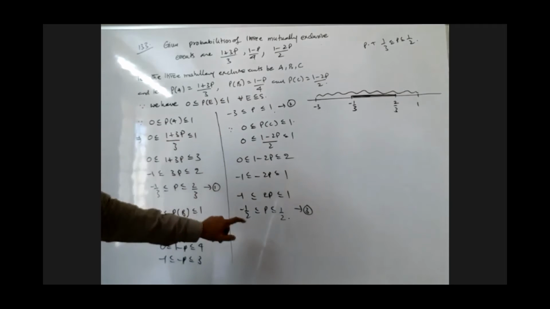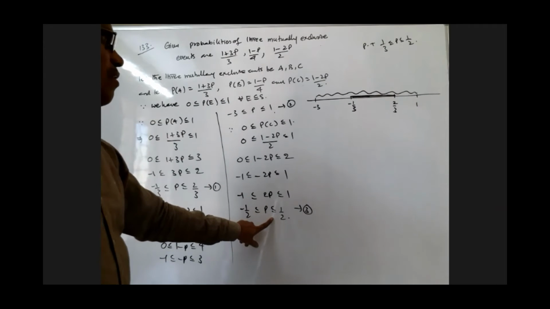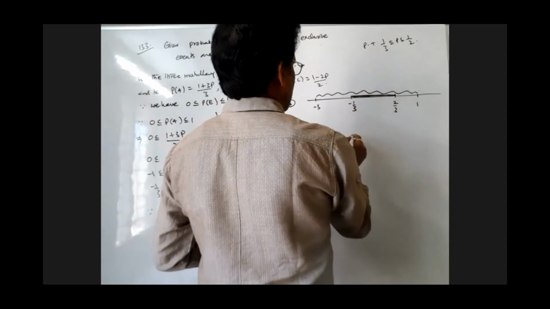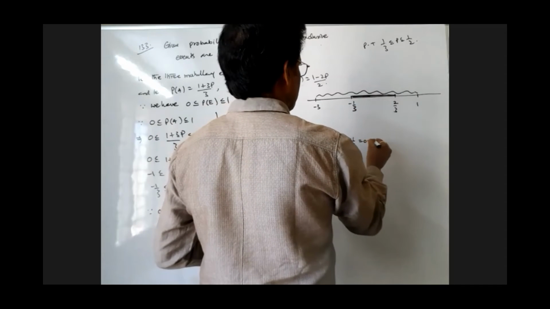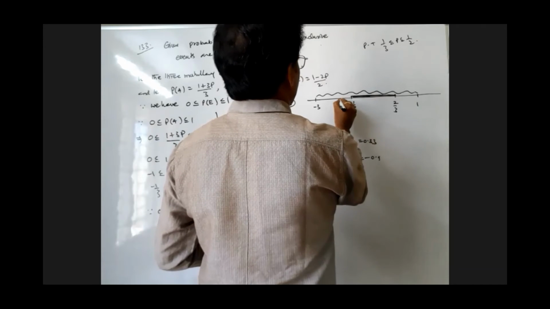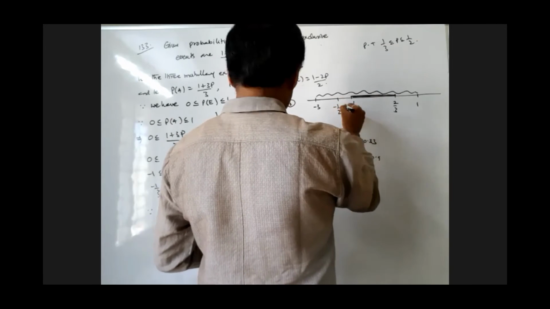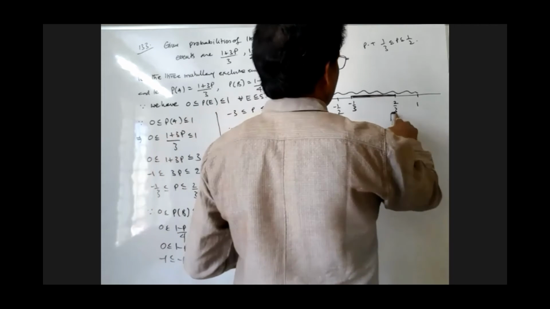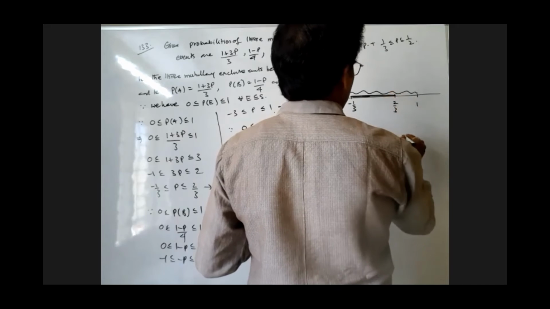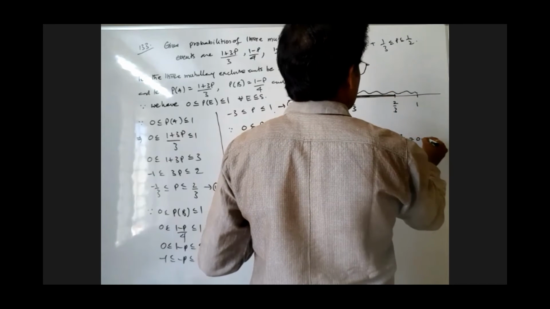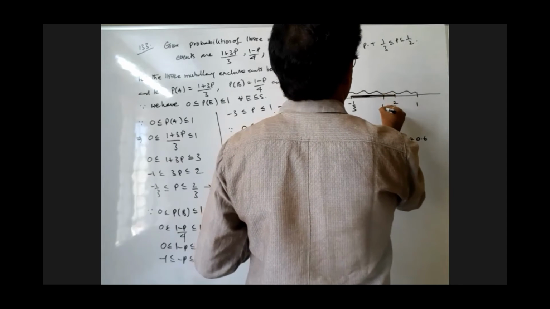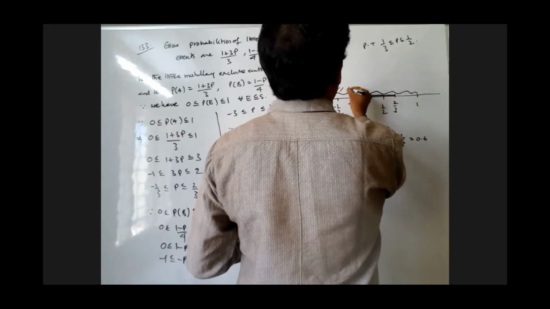Next one is minus half to plus half. Minus half means what, my dear? Minus 1 by 3 is minus 0.33 here. Minus half is minus 0.5. Minus 0.5 is here. This is minus half. 2 by 3 is 0.6, my dear. Half is somewhere here, this is half. That interval I am writing this way.